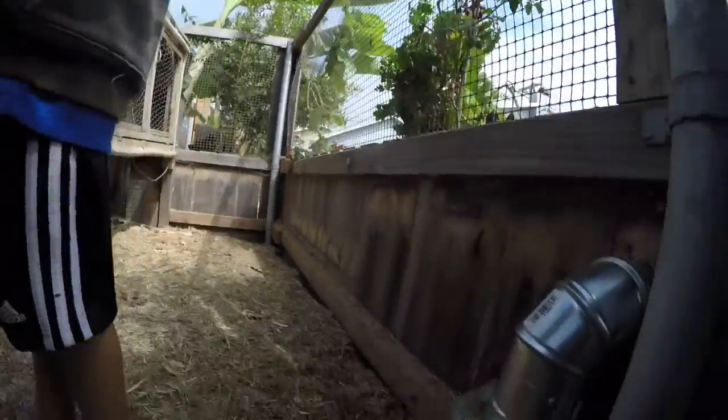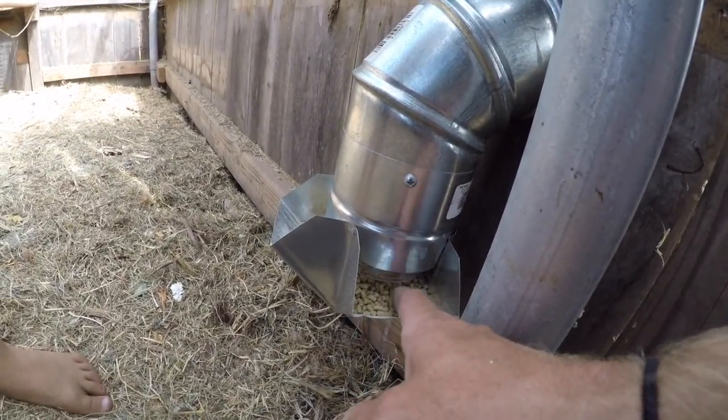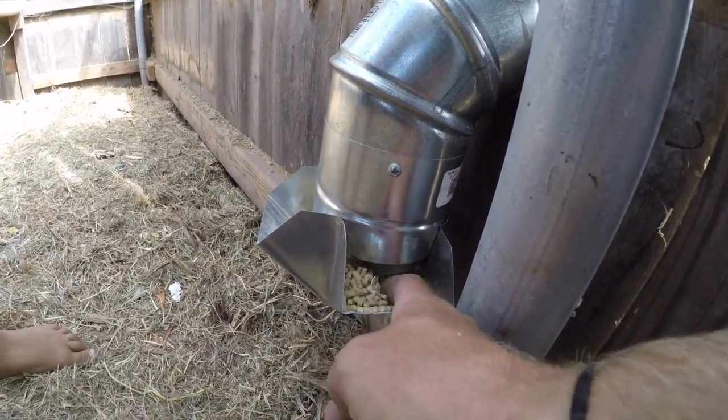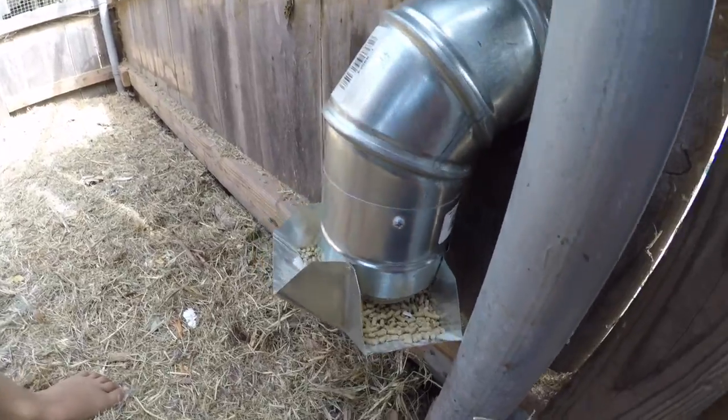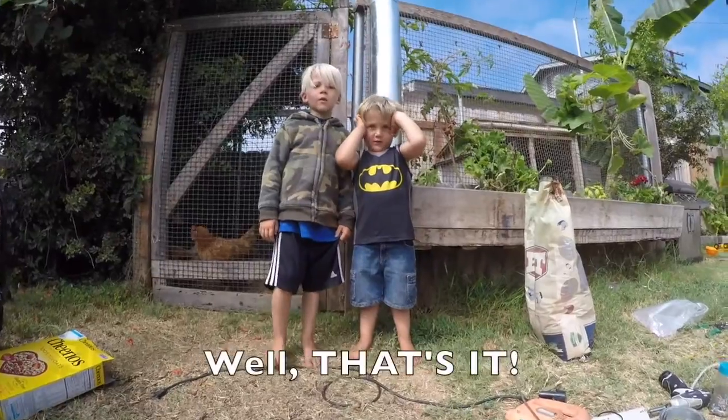Yeah, but now look, they have to stick their heads in. That's why we put that peanut butter jar in there. See how there's food? And the more you eat, the more comes out. Look at that. So cool. And it looks nice and neat in here. We don't even have to go inside to feed it. So cool.